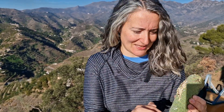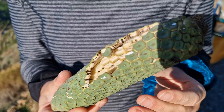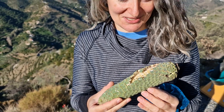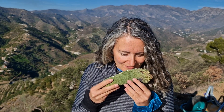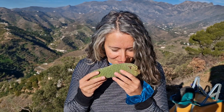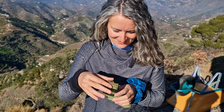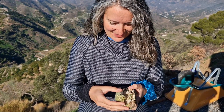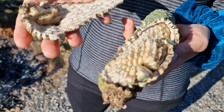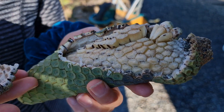When you pick it up it's all closed like this, and then you just put it on the side and it is supposed to open. When it opens like this, that's when it's ready to eat, and the smell is amazing. It smells like pineapple. When the scales come apart, that's when it's ready to eat — and only this part will be ready to eat. The other part you have to wait until it opens.